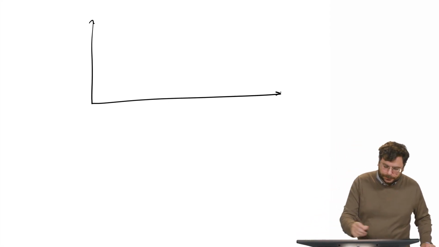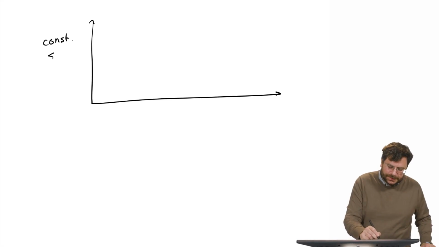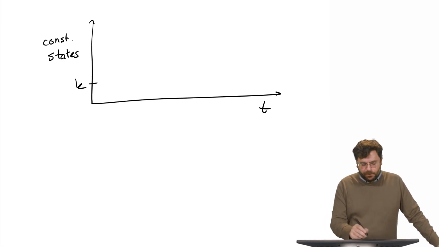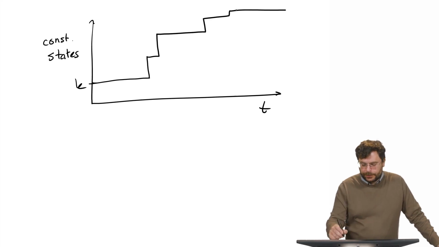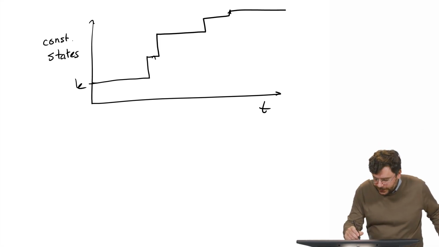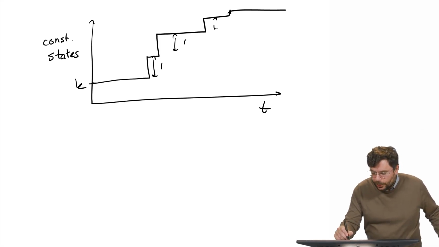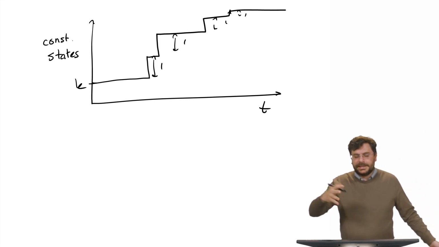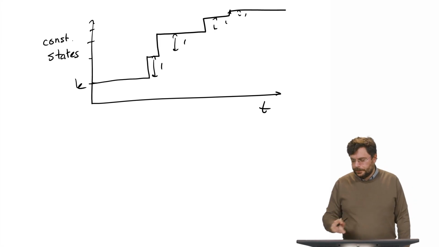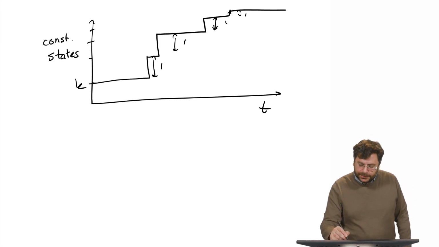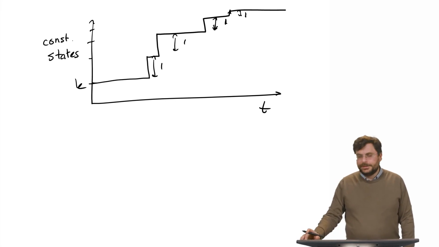Maybe if we look at the population, or let's still call them constitutive states, even in the case of the birth process, versus time, we wait some time, then we add a new member, then we wait some time, we add a new member, then wait some more time, add a new member, and so forth. The distance between these is all the same, in some sense, 1, because I keep on adding 1 member at various points in time. I know this is a little bit messy, but this is supposed to be an arrow 1, and so forth.